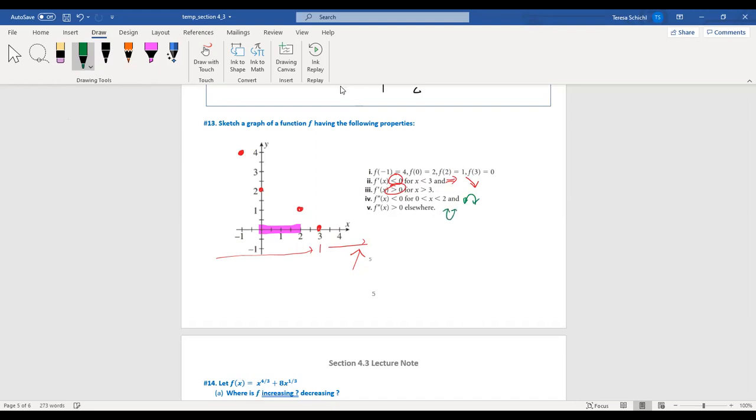Okay, so now let's try, all right? So 0 to 2 has to be concave down, right? So let me see here, my graph has to go like this, it bends downward. Then everywhere else has to be concave up, right? So from here, I need to bend, so this is concave up, and then continue concave up. So here needs to be concave up. So this will be my graph.